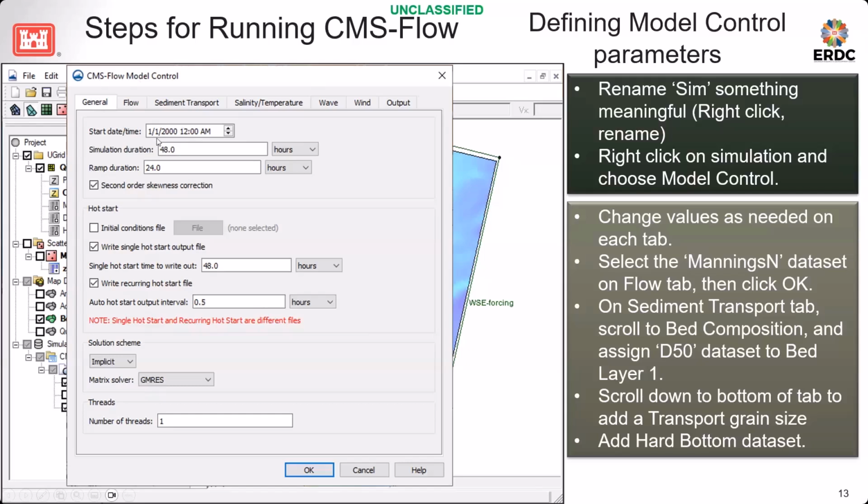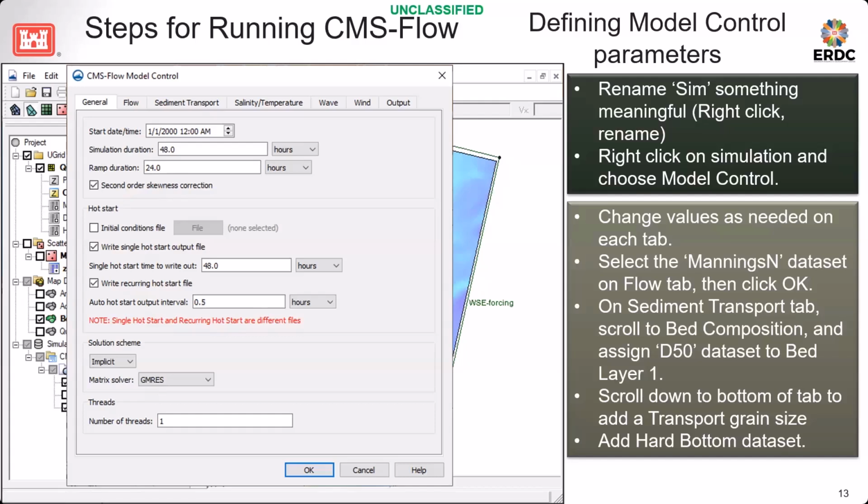There's starting date and time, how long are we going to run, what kind of a ramp duration do we want. Just quickly, I'll explain the ramp. When you first start a run, all the water is level in your grid. And so if you start with an initial strong forcing, then you can get instabilities and divergence in the model.